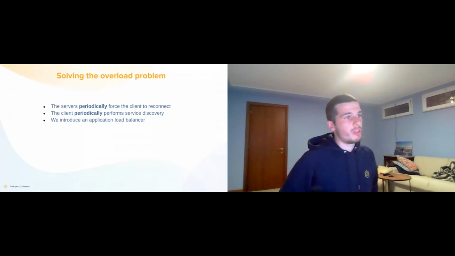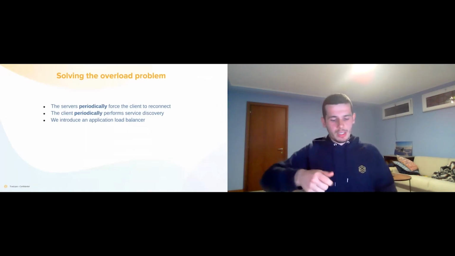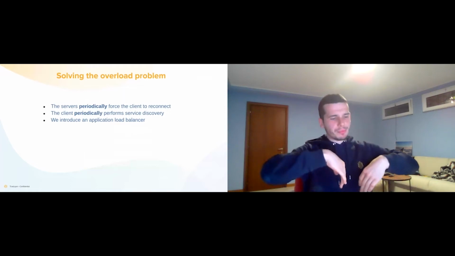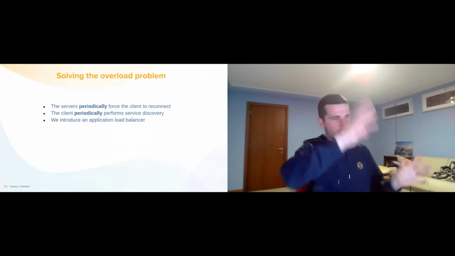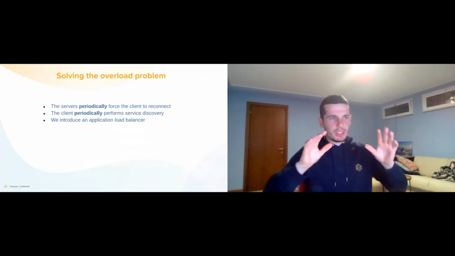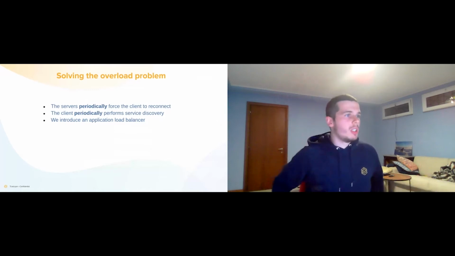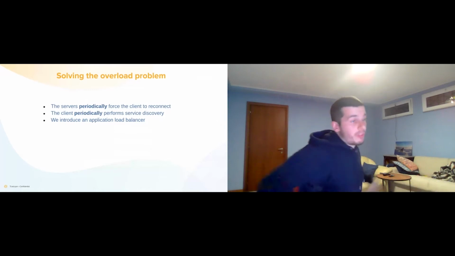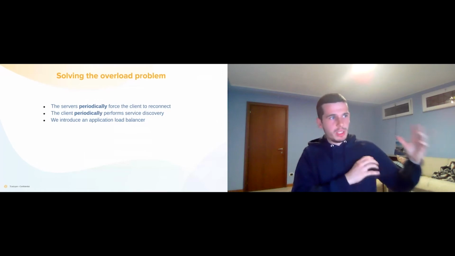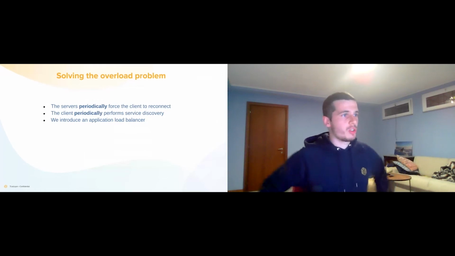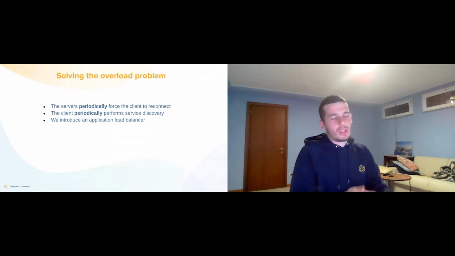For example, the servers might force the clients to reconnect periodically, so that the client has to read the service name of the service containing all the servers to get an updated list and update all the connections that it has to all the servers. Or, if load balancing is done within the client, it can periodically update that list of servers so this doesn't happen. Or you can introduce an application load balancer that takes care of most of these things for you.